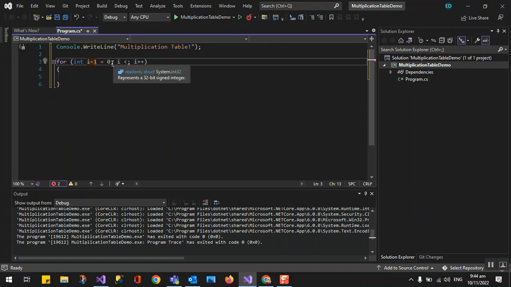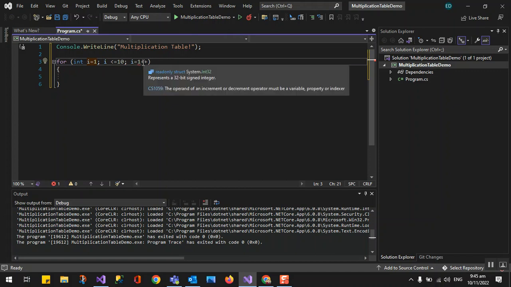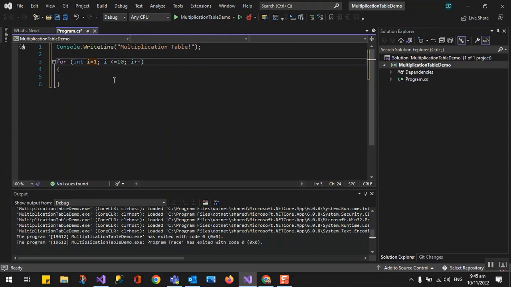Let's start with 0. So it will be a multiplication table of 10. So i is less than or equal to, let's say, 10. Then i plus plus, like that.